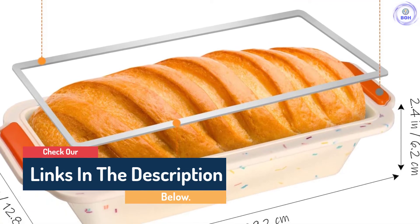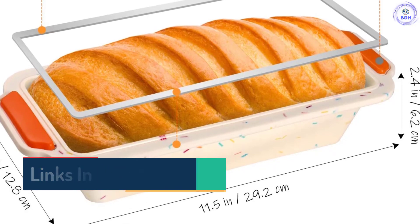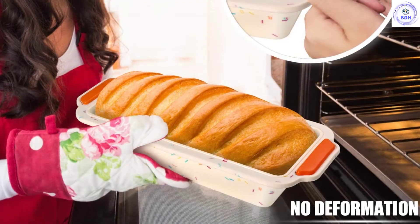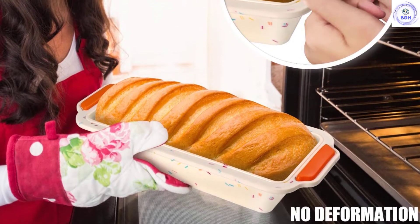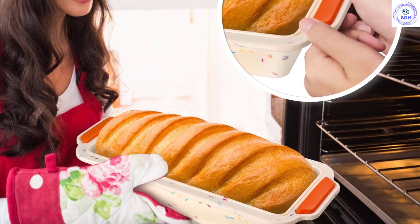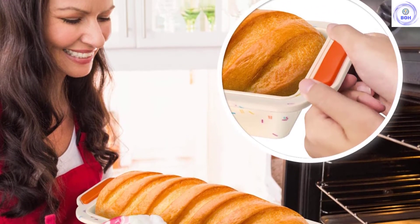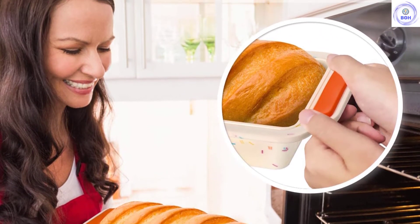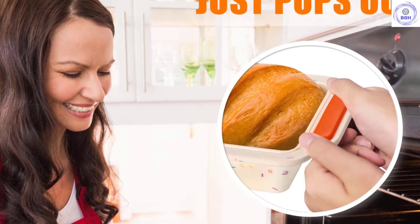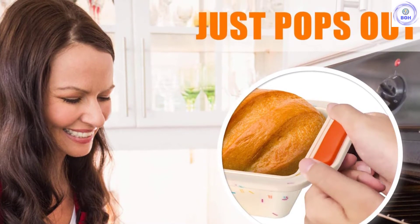Though we like the shape of this pan for specific, dense-style bread, it is not ideal for creating a lofty, substantial bake. The Hafundi Silicone seems to cater to a denser loaf as opposed to fluffy sandwich-style bread, meaning it lacks the overall versatility of some pans we tested. We also felt this pan was a little expensive for what it is, though the product seems to be durable and long-lasting.